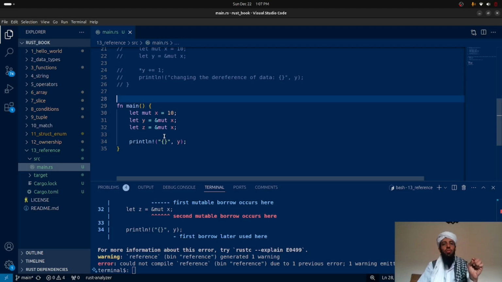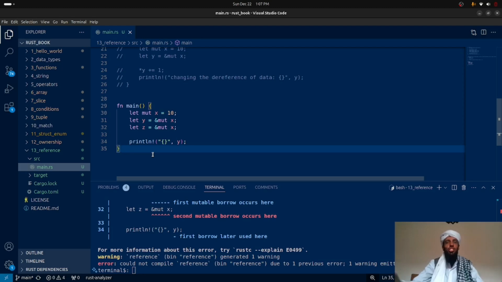It cannot be given to multiple variables by having multiple mutations. This is the point you need to keep in mind, and it is not providing you the flexibility to change the values multiple times, just like with the actual value.